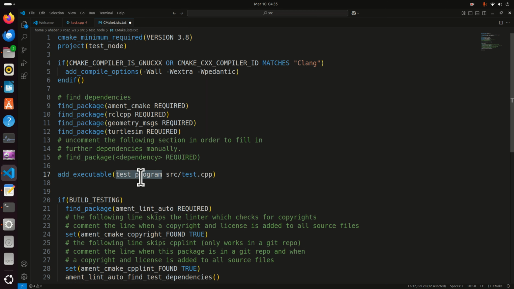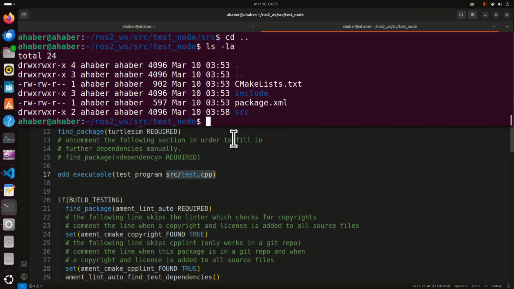And you need to link this executable to the test.cpp, that is to the source file. This source file, test.cpp, is in the source folder. That is over here. You need to specify the relative path, and again the relative path is with respect to the cmake lists file.